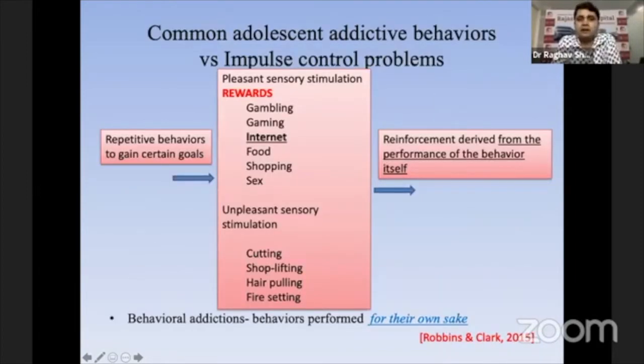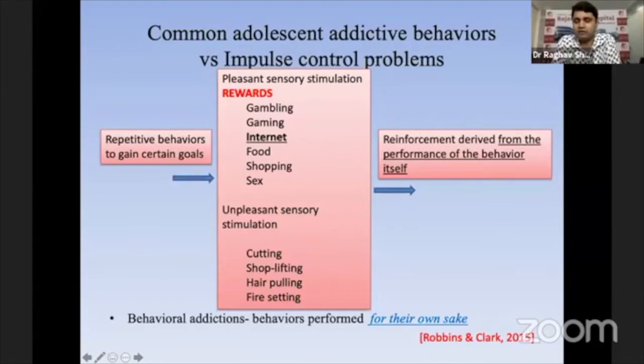So as we can see, rewarding behaviors are many, but commonly these have to be differentiated from impulse control problems. In a nutshell, the addiction paradigm can be easily applied to these behaviors, specifically gambling, gaming, the broader rubric of internet addiction, food, shopping, sexual behaviors. And as we'll see later, these rewarding behaviors have been included in diagnostic categories also. After DSM-5, the latest version, ICD-11, has included gambling and gaming as diagnosable disorders in the main sections, and compulsive sexual behavior disorder is included as a condition for further study.